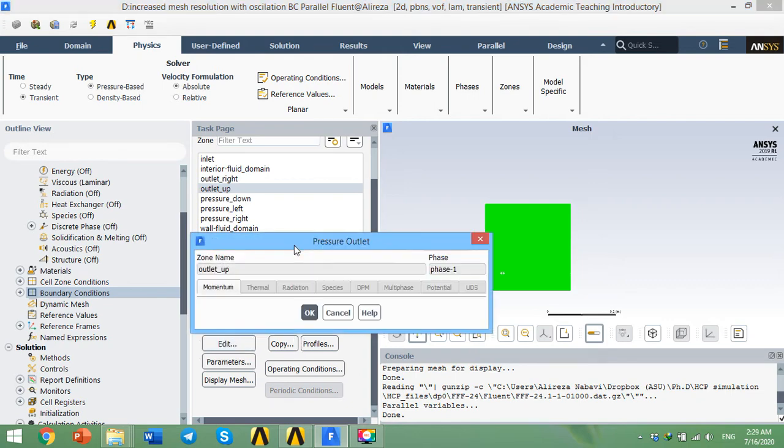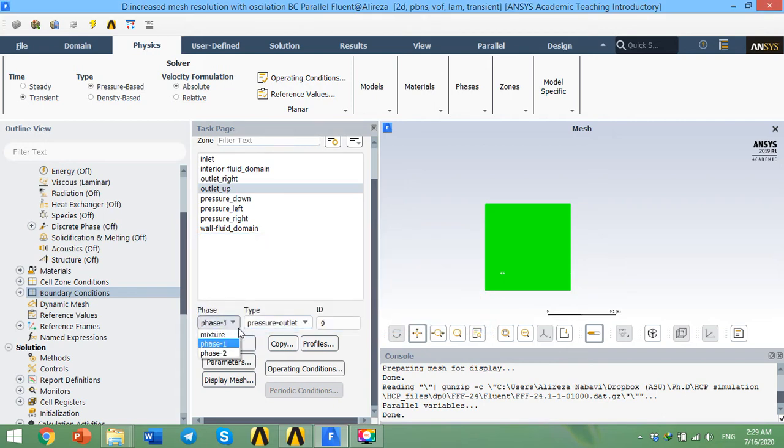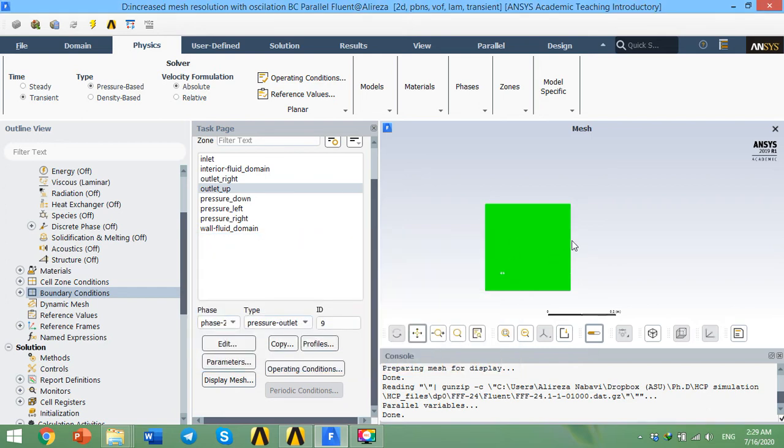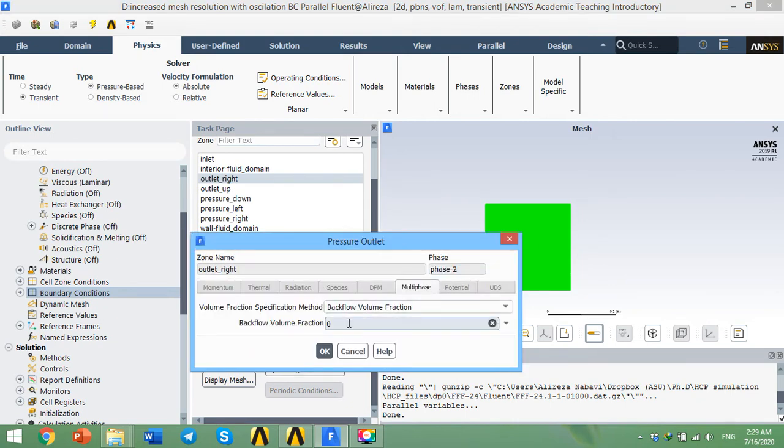Let's see what we have for phases. So this is also really important for your outlets. These two outlets, outlet up and outlet right, I have assigned that the backflow of fluid, if there is any, we don't know yet if there is or not, but if there is any, the volume fraction of it is going to be 0.